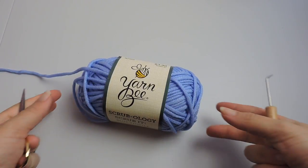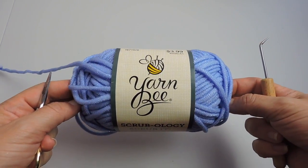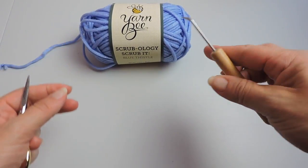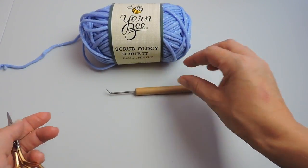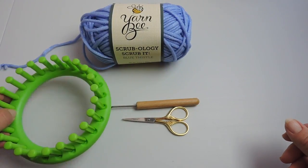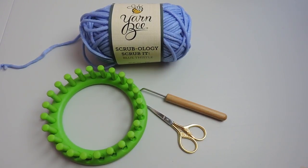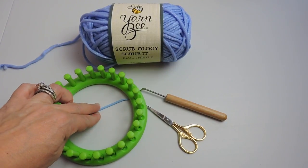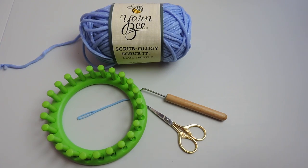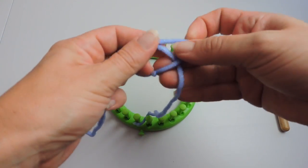In this video, I'm going to be using my new Yarn Bee Scrubology Scrub It yarn that I got from Hobby Lobby. You'll also need your loom tool and a pair of sharp scissors. I'm using a 24 peg loom. You'll need a darning needle. And we're going to start by making a slip knot.